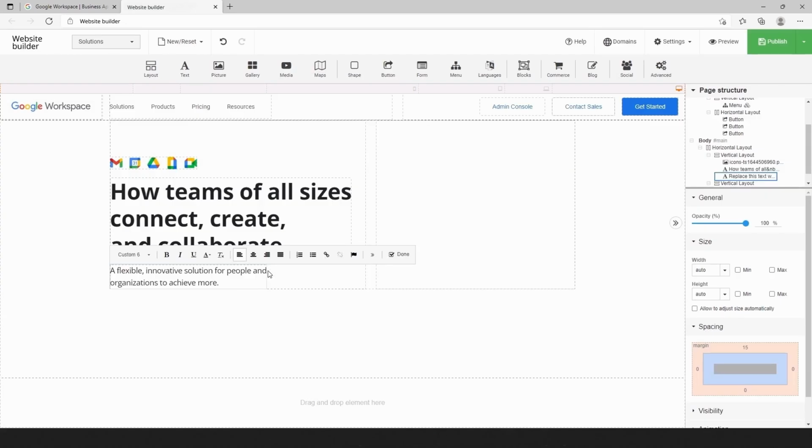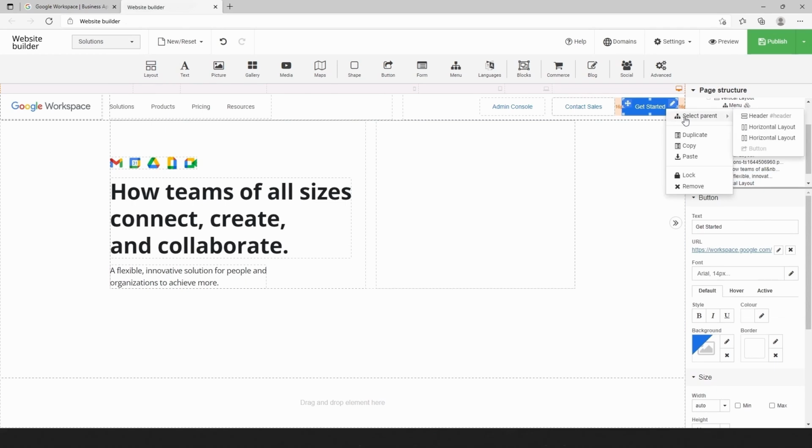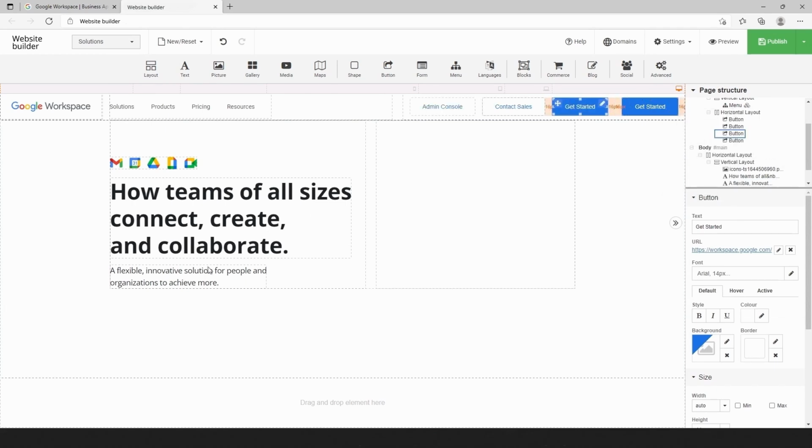The last element in the first column is the button. We can duplicate the existing button and change spacing.